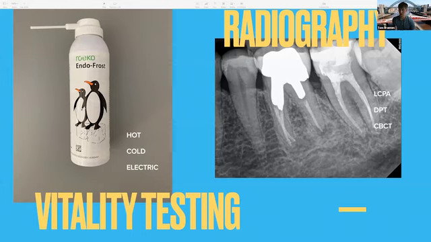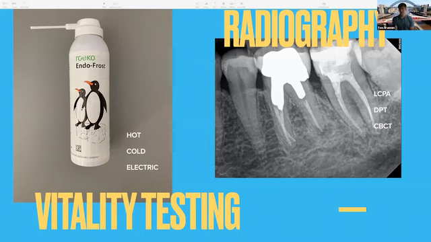Because this lady who presented had two RCTs done on both teeth. Both look pretty good on the whole, quite close, within 1 to 2 millimeters of the apex. The 6 obviously has a really large post core into the canal area, so I think, is that tooth potentially cracked, or was it like that beforehand? If it is that tooth, how are we going to treat and temporize it? It's a lot of work to do that. Or is it the 7? Or is it potentially both these teeth?